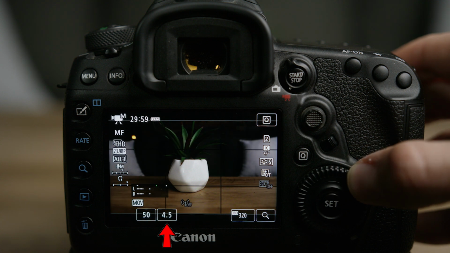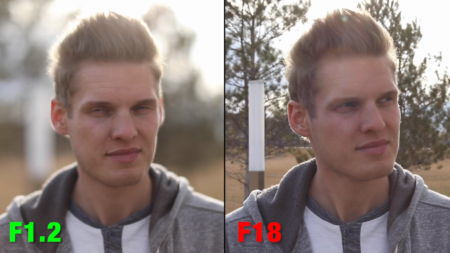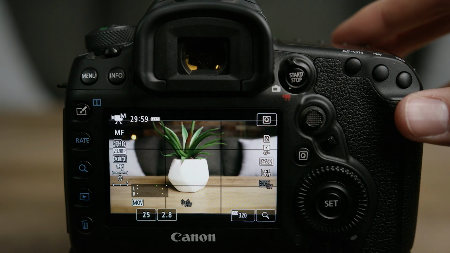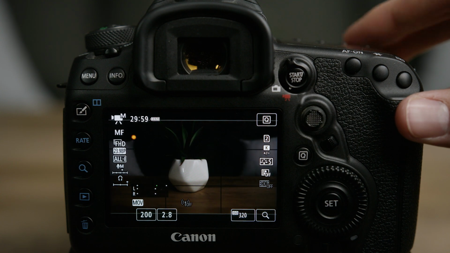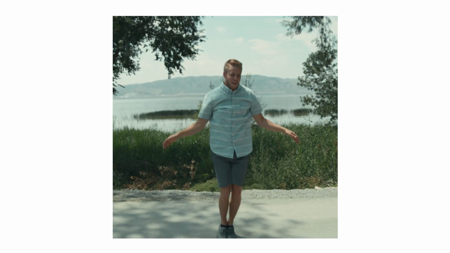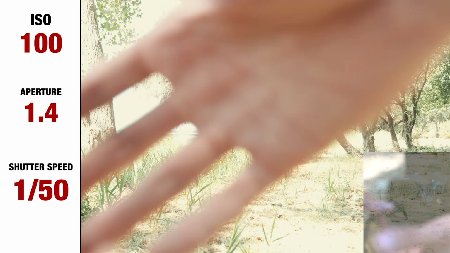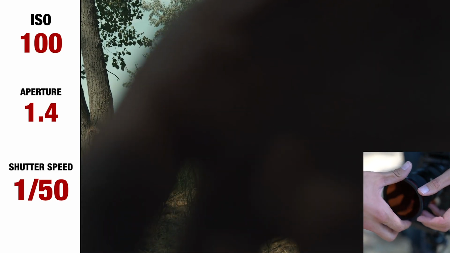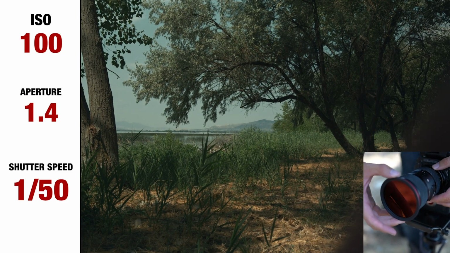You can either increase your aperture, which will make your image darker, but it will also make your background more in focus, or you can increase your shutter speed, which will also make your image darker, but it will also make your image look too sharp and jittery and not natural, or you could do a bit of both. It all depends on what look you're going for. Another option would be to buy an ND filter, which is basically like putting sunglasses onto your lens, which makes it so that you can stay at a low aperture and stay near your desired shutter speed.